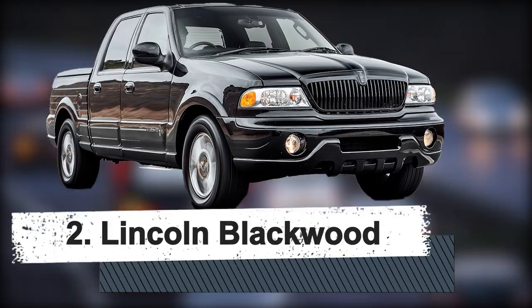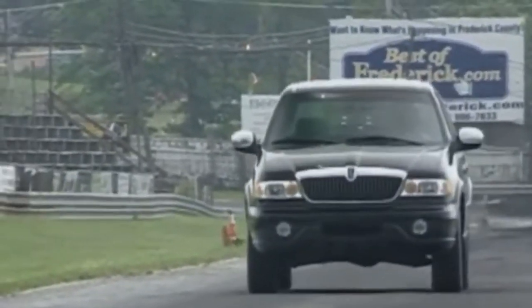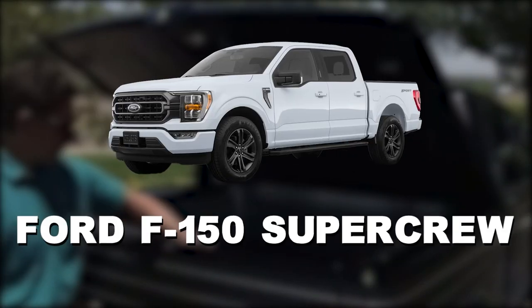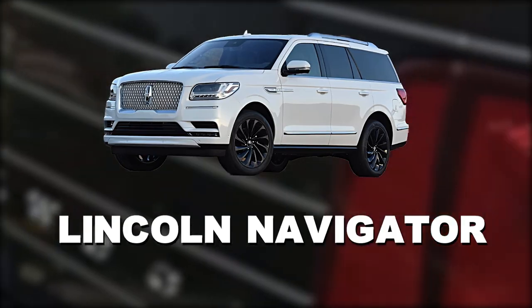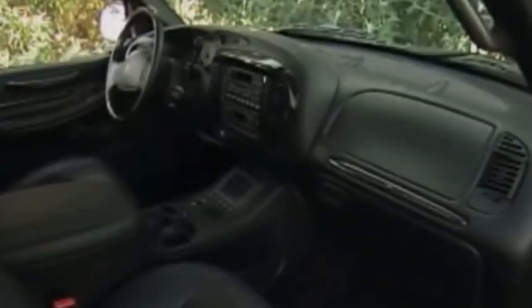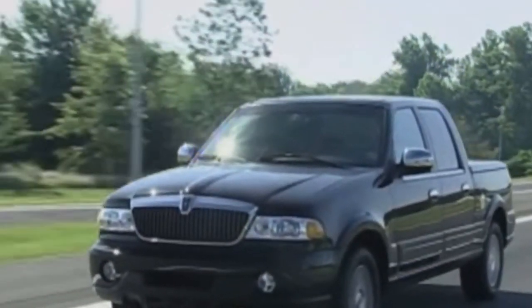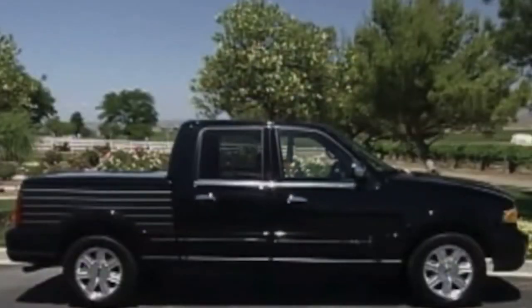Number 2: Lincoln Blackwood. Lincoln, Ford's premium division, set out to create the ultimate utility vehicle at the beginning of the new millennium. Their plan was to combine the greatest features of the Ford F-150 SuperCrew and the Lincoln Navigator — the result was the Lincoln Blackwood. Dubbed the ultimate utility vehicle by Ford, the Blackwood was designed to replace the F-Series pickup bed with an enclosed cargo area bodied with black African wenge wood, adopting a styling element of wood-bodied station wagons. This allowed the vehicle to combine the utility of a truck like the Navigator or F-150 with the comfort of a sedan like the Town Car. The wood was inlaid with aluminum stripes and sealed with epoxy to protect it from the weather.